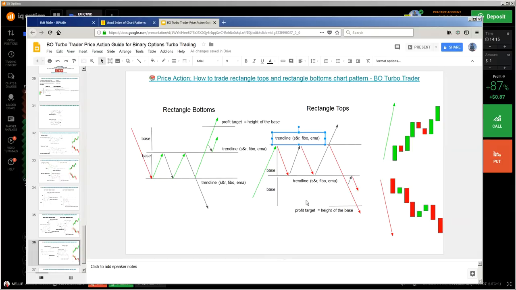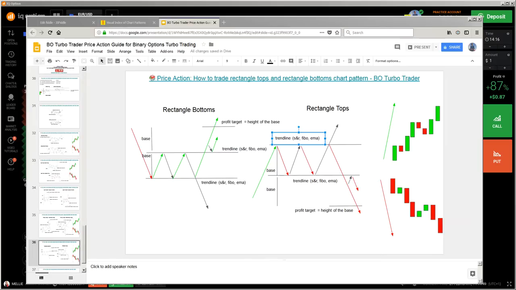I would like to explain to you the scallops and the rounding tops and so on, but I think these are not so important for binary options turbo trading because those are longer time frames. If you would like to hear them too, I will do some videos about this. Correct me there, comment, but otherwise I'm not going to explain them because in the end you will never use them. It's nice if you can identify them on the 5-second chart if you are doing one minute expiry times. Then it's good, so you can understand what will happen.